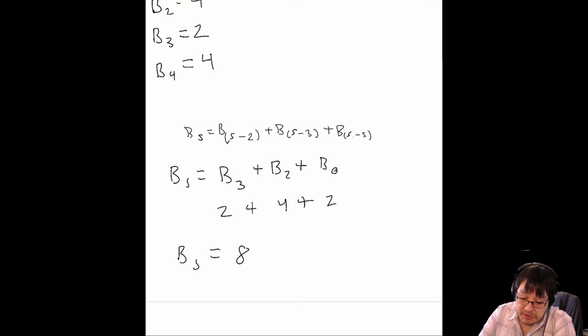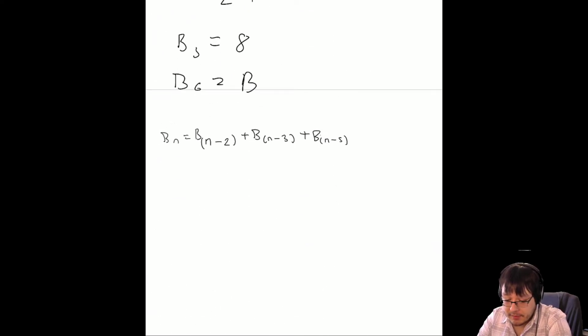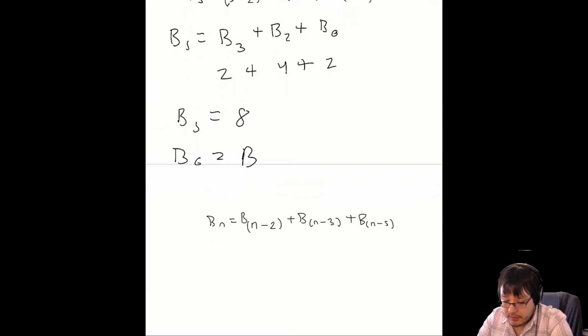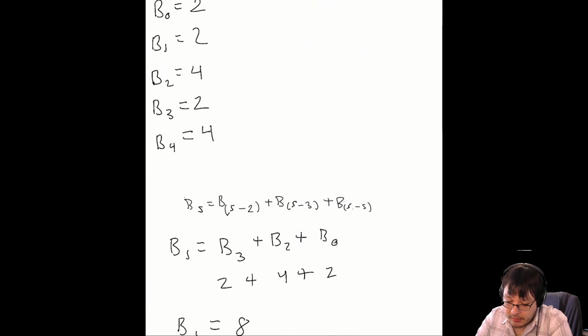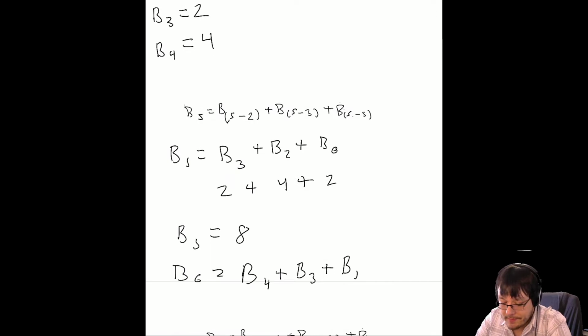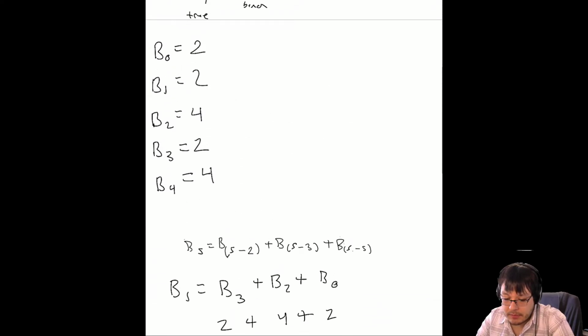And so just to test one more number up, we can go ahead and say b6. b6 would be the result of n minus, so let me copy it again. We literally just came up with this, so I didn't even keep track of it. So that would be the result of b4 plus b3 plus b1, which we have here as 4 being 4, 3 being 2, and 1 being 2.